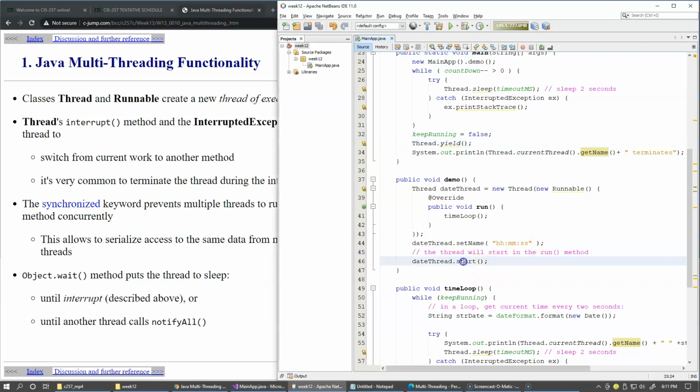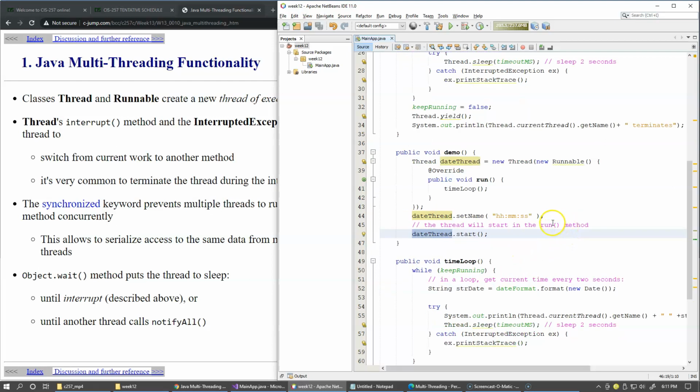When we invoke the start method of our thread object that we created on our main thread of execution, this results in creation of the new thread, so the context switches to that new thread, it starts to run, and that new thread invokes the run method of our anonymous class. And inside my implementation of the run method, I simply call this method named time loop. So basically, the result of this is creation of the new thread and then a call on this thread into this method named time loop.